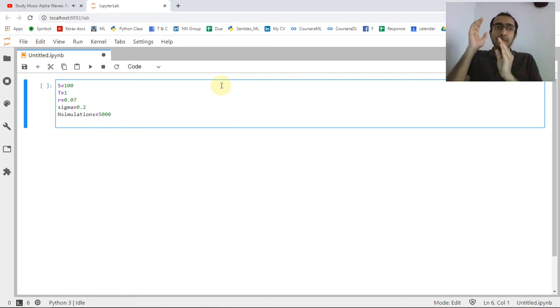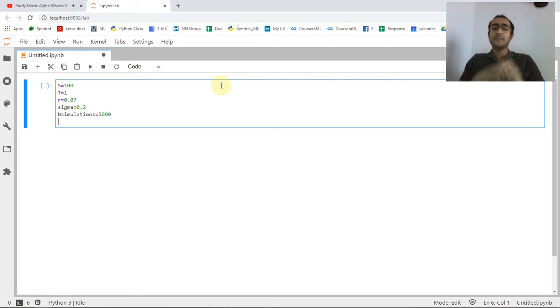Because this is an option, not a forward, we will calculate the payoff of call and payoff of put at the end of 1 year, that is the maturity time. If the payoff is negative, we won't exercise the option.